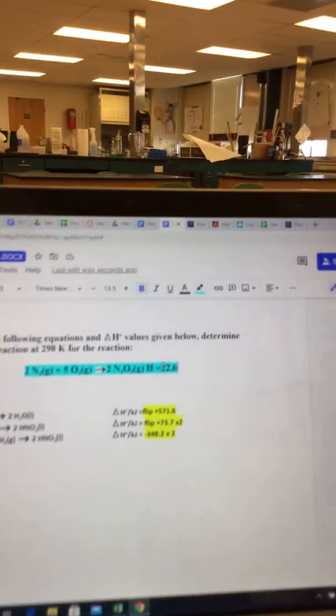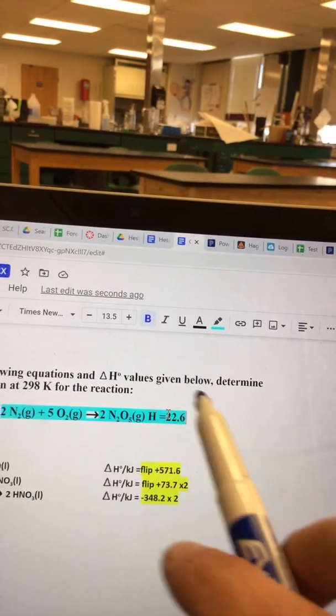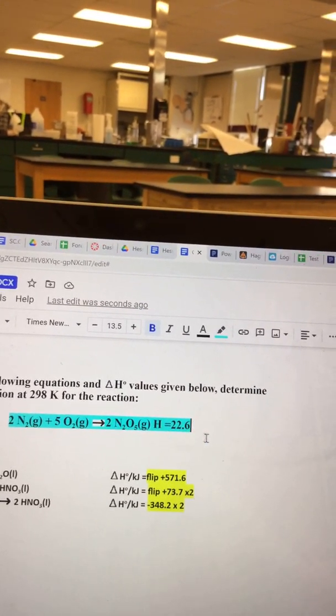I hope that you have a whiteboard at home that you can use to do this with, or some dry erase markers and your periodic table with just one of those sheet protectors on there. Works really well so that you can rearrange things and erase things. Try the next 6. Once you get them all solved and you have recorded your standard enthalpy value, just as I have recorded my standard enthalpy value right here, next to each equation in blue, then you can upload it to Canvas for me, okay?